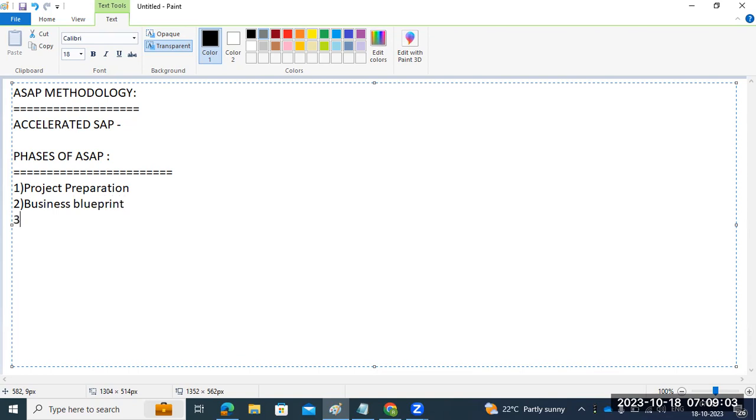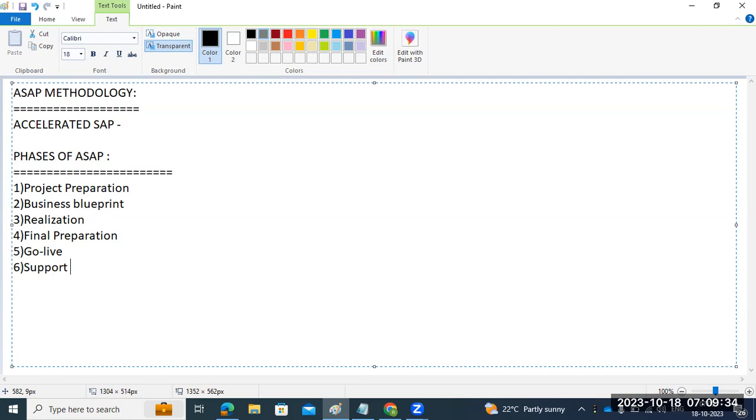The third is called realization. The fourth is called final preparation. The fifth is called go live. And the sixth is called support activities. So these are the six phases in Accelerated SAP.